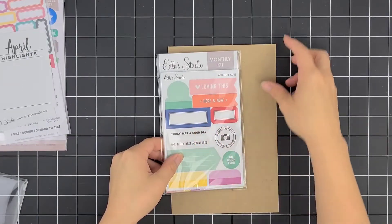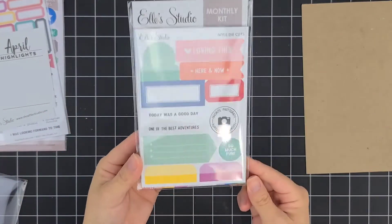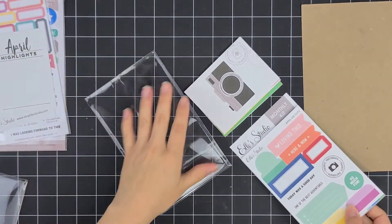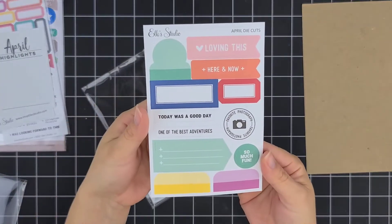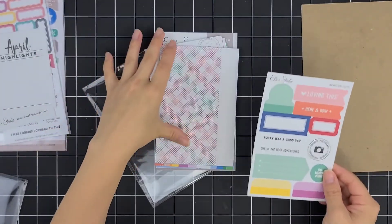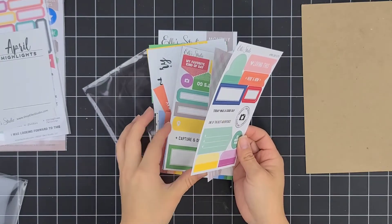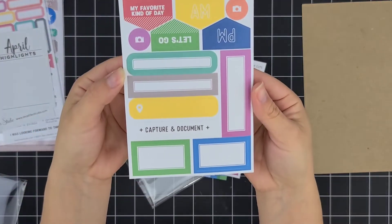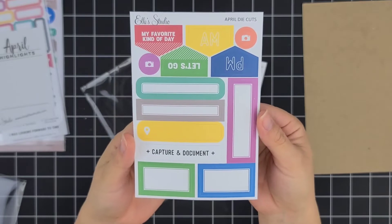I like having that one consistent card. I did it all last year — I think it said 'on this day in July,' 'on this day in August,' and all that. Let's jump into the kit. Let's see what I'll be working with. I just like to show you the die cuts really quick since it gives you a good feel. I didn't purchase anything else like other stamps. I think they had an embellishment kit — extra die cuts or something — but I was happy with the kit this month. Just two extra add-on items, and I was okay with that.